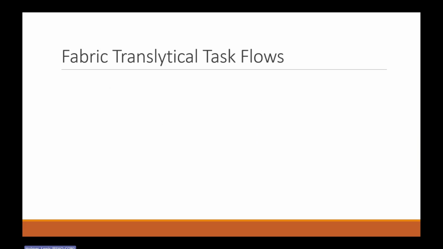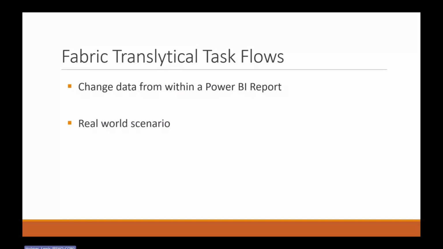And yeah, today I'm going to talk about translytical task flows in Fabric. So these are a set of features that together allow you to change data from within a Power BI report. So you've got your report, you've got your graphs, but then there's some functionality that allows you to write data back into a database. I'm going to talk to a real world scenario that I implemented for one of my clients, and then I'm going to actually do it live in front of you. So hopefully it all goes well.